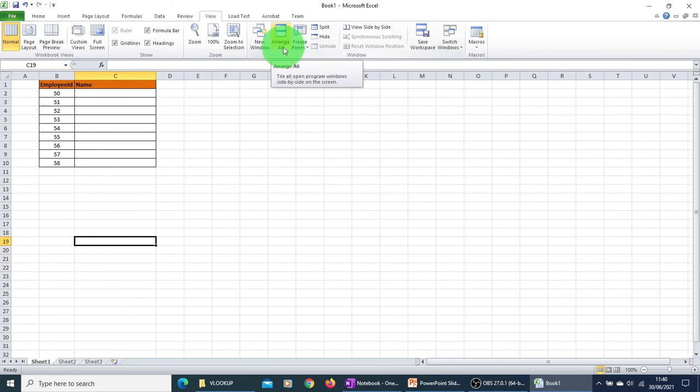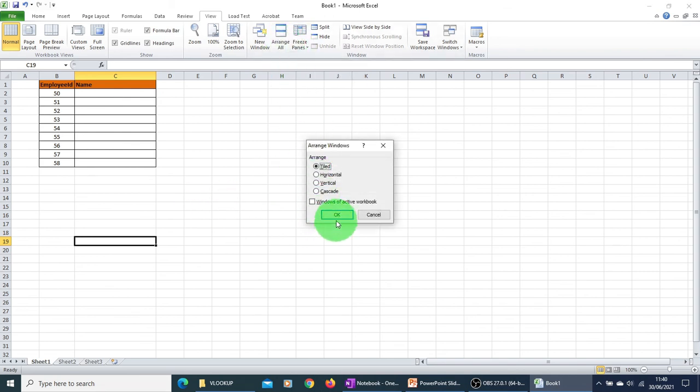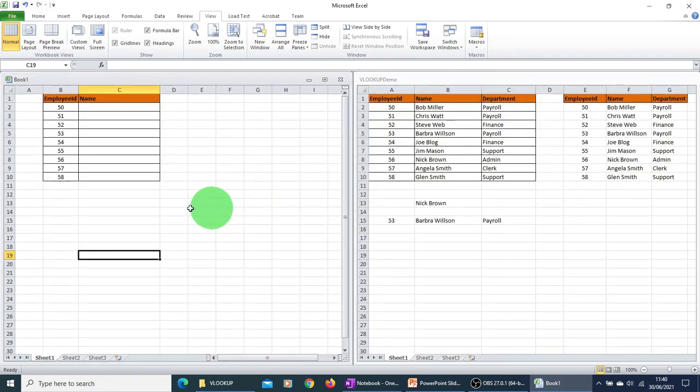Let me quickly arrange the files. If I say all tiled, so this is one Excel sheet and we want to look up data from the other Excel sheet. The logic is the same.